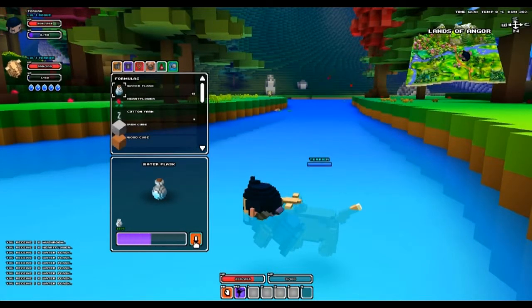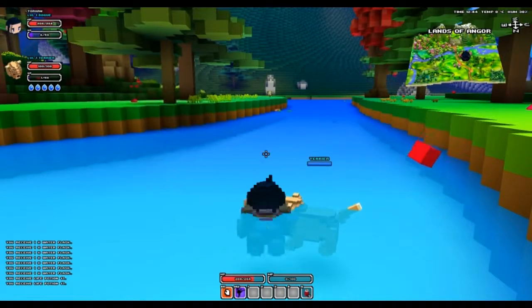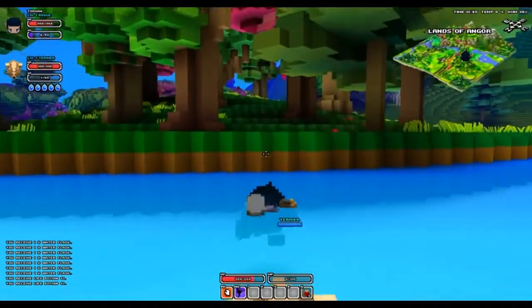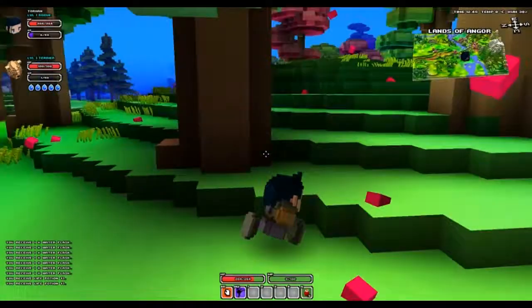Because the potions come in handy when you're fighting or going to dungeons. You can drink those while you're running, where food you have to sit and eat. So potions are good because you can do those while you're running away from things. Alright, and potions. We have enough to make two. And as we get some more of those red flowers, we can make ourselves more potions.